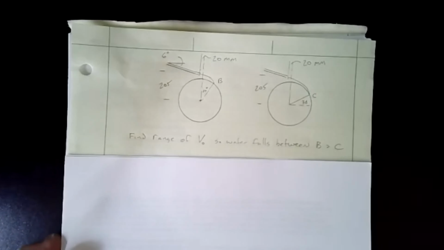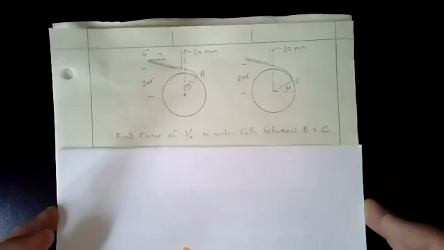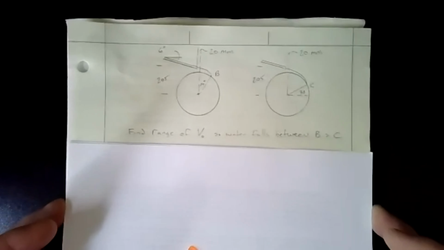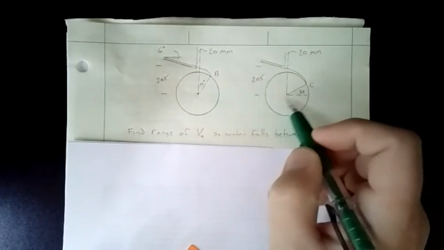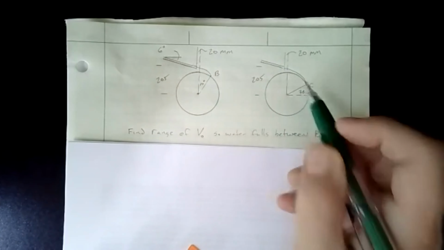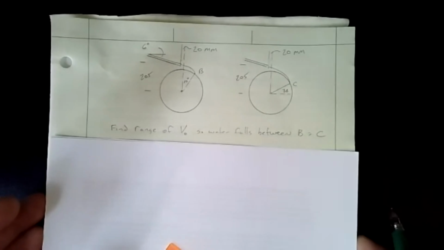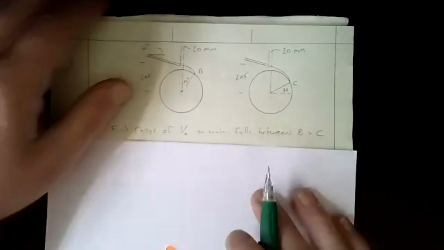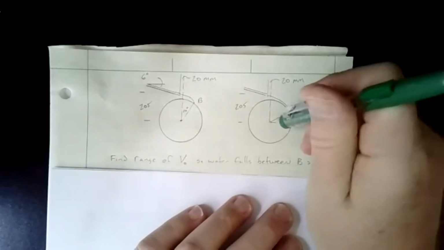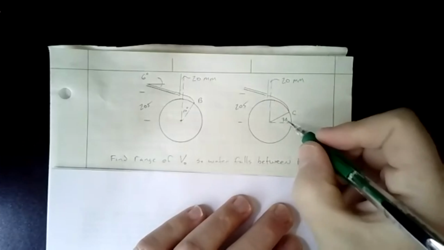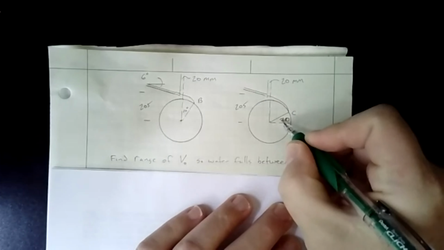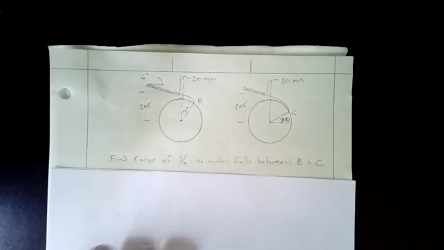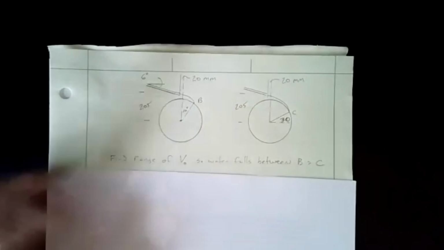Here are our two wheels. What I've done is, here's one where we're trying to get to point B, and here's one where we're trying to get to point C. I'm sorry if that's not as good a focus. This is essentially 30 degrees here. There we go, 30 degrees. And this is just 10 degrees here, just like in the picture.